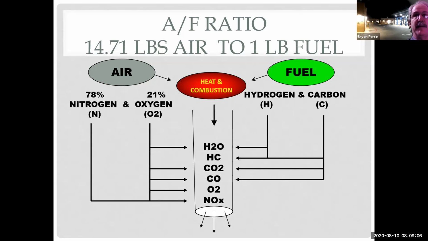I have some fuel that may come out the tailpipe unchanged, which will be a hydrocarbon, that's unburned gas. In a perfect world, I'm going to add my carbon to my oxygen and make CO2, carbon dioxide. That's what I want. That's my efficiency gas. However, I may be unsuccessful. I may be running slightly rich or not have enough oxygen atoms, in which case I'll make carbon monoxide, or CO, which is due to a lack of oxygen. If I'm running too lean, I'll have excessive oxygen coming out the tailpipe. If I'm running too rich, I don't have enough oxygen to oxidize my carbon. So oxygen is my balance gas.